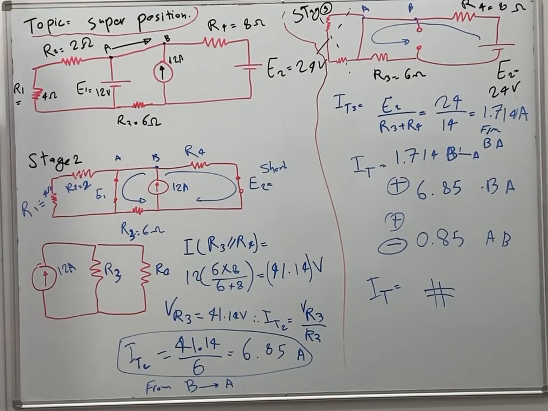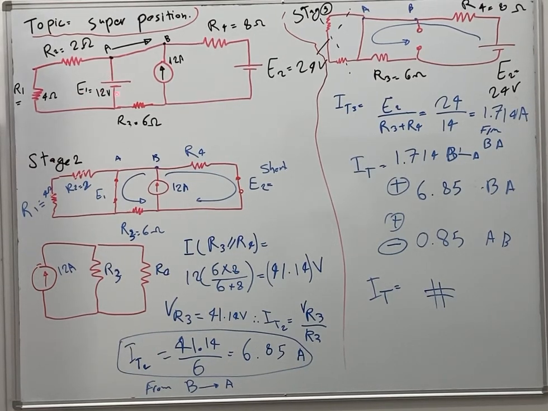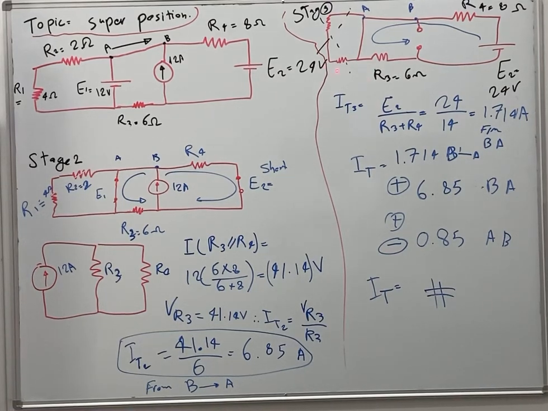Now we'll go to stage 3. Like we mentioned in the text before we wrote this one, stage 3 will take the other source, which is E2 now. Then we will make the current source open, and we'll make a short for E1. So we get this drawing. This one will be open, like we mentioned, then this one will be shorted. When this one is shorted, R1 and R2 will be deleted. R3 is here, R4 is here.